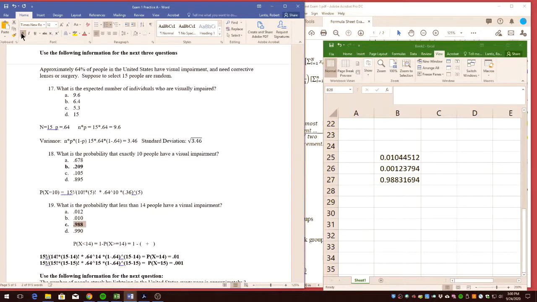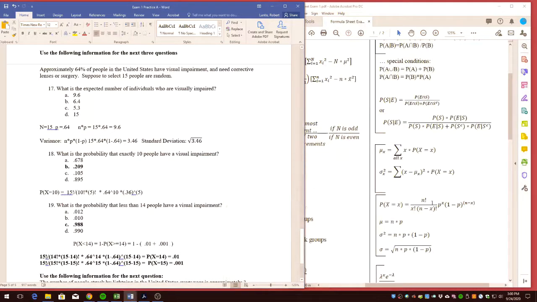Now on the exam, I'll make sure I have examples where rounding wouldn't matter. If I rounded this to the second decimal, I might think it's 0.99. I'll make sure that the possible answers I give you on the exam are far enough away that rounding wouldn't lead you to the wrong answer. So we have 0.01 minus 0.001, and we get about 0.988. The trailing decimals are what make it a bit smaller than one here. So this is the process by which you could solve this one using the complement rule in conjunction with the probability mass function for the binomial distribution.